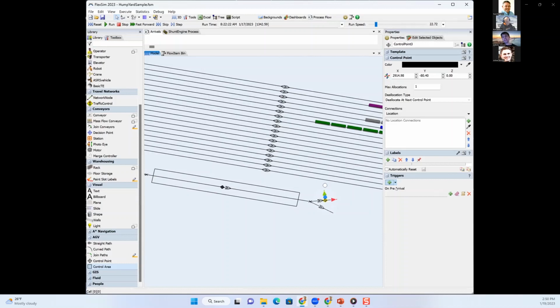The on pre-arrival trigger allows you to do some logic just before the train arrives, and if I want to stop him, I can preempt him from his current task, at which point he will slow down to a stop at that control point. So there's lots of flexibility for signaling, for semaphore-type logic and mutual exclusion, where only certain trains get in at certain times, and then you can allow other trains.